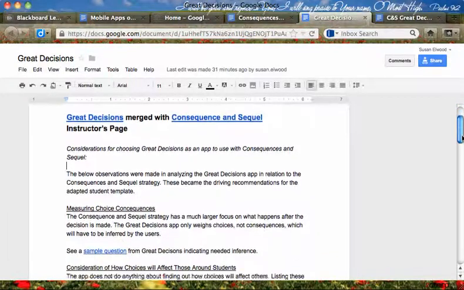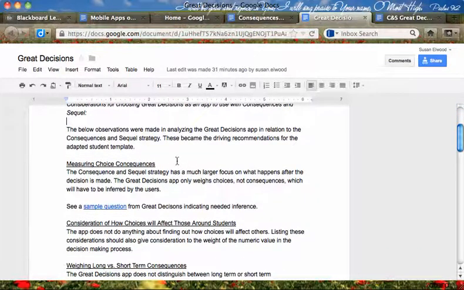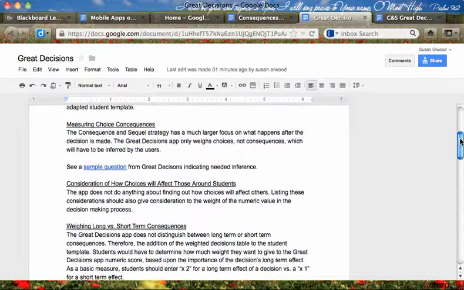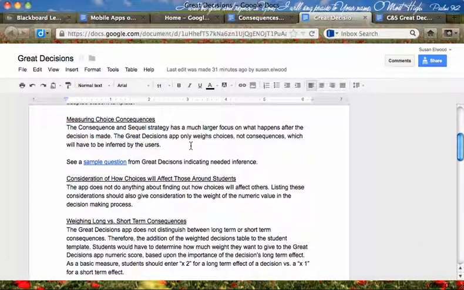Here is a little explanation that these are additions and modifications to the strategy to better help. She noticed some themes coming out of things that needed to be added to the student template. So she has measuring choice consequences, considerations of how choices will affect those around students, and weighing long versus short-term consequences.